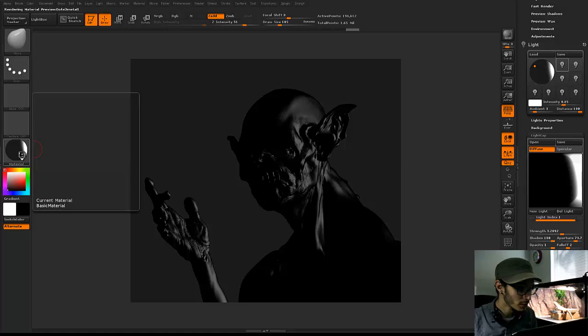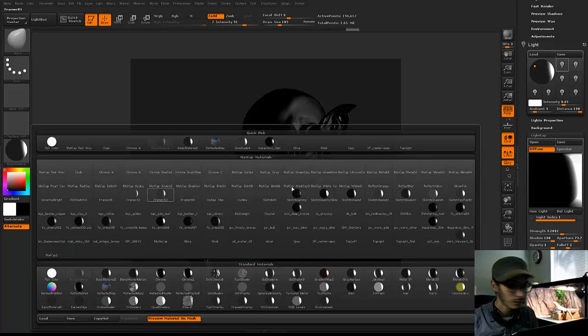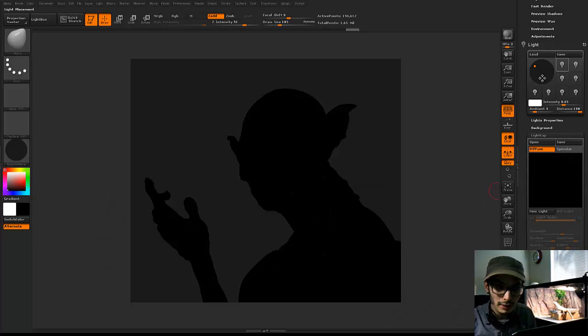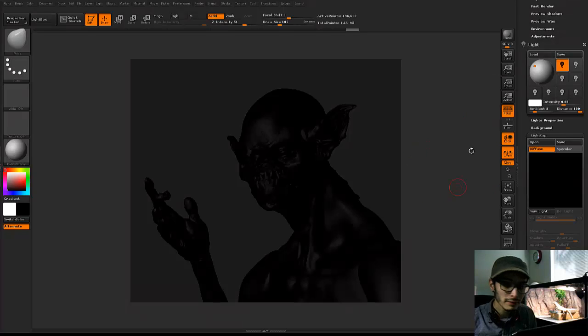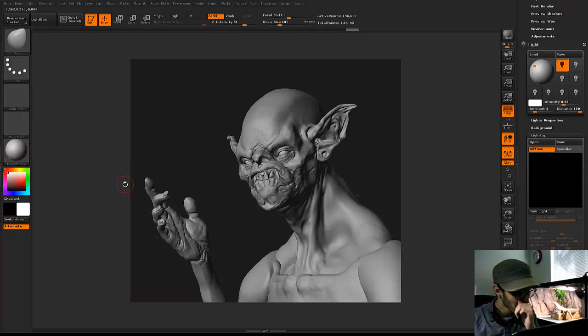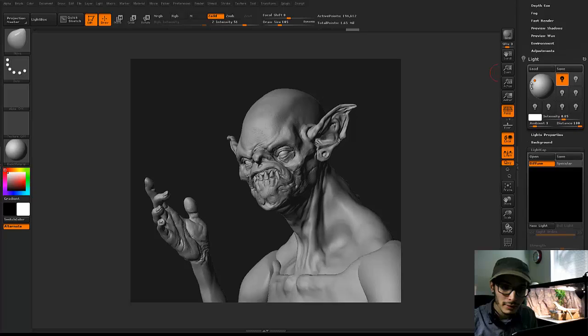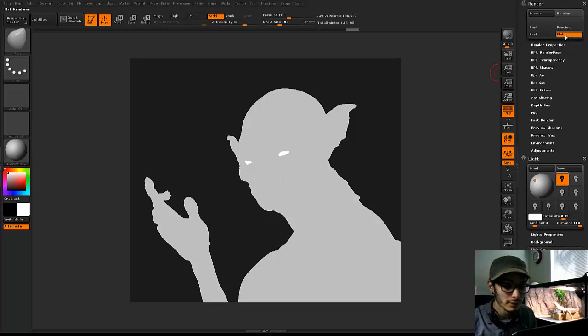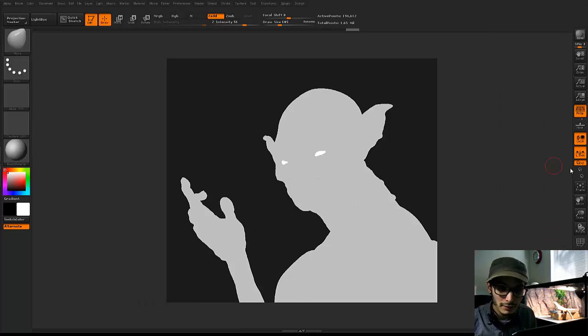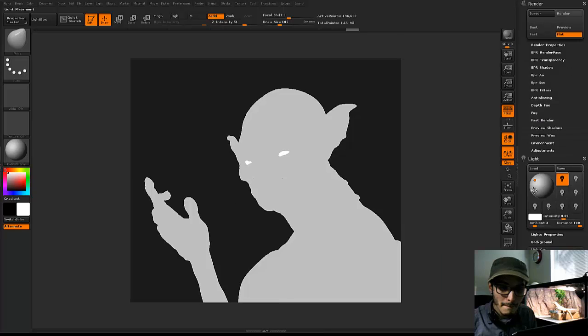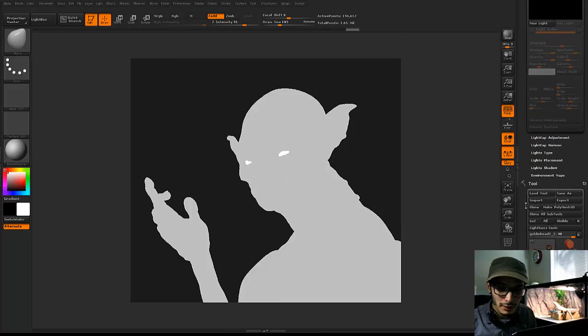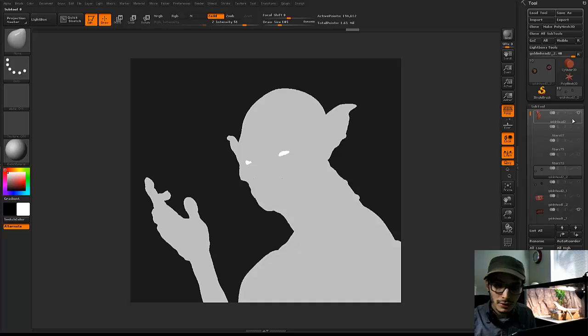One last thing you can do, I'm going to delete this light back out, turn this one back on, go back into here. One last thing that's kind of cool to do is go into this flatten here, go back to our subtools.